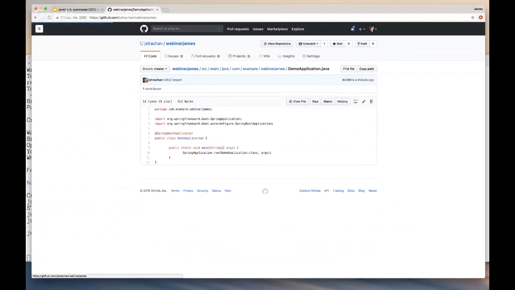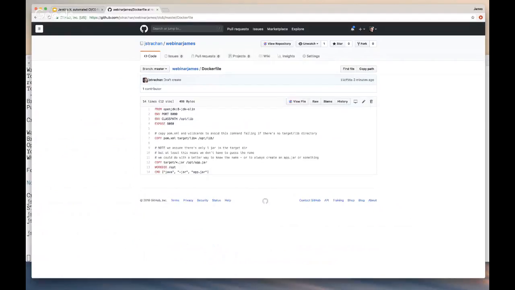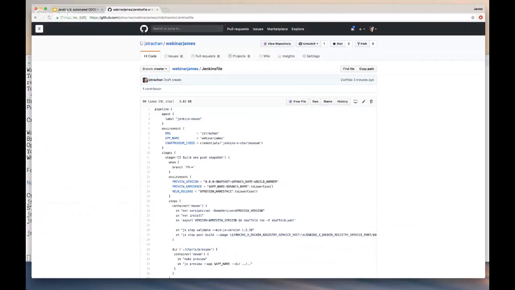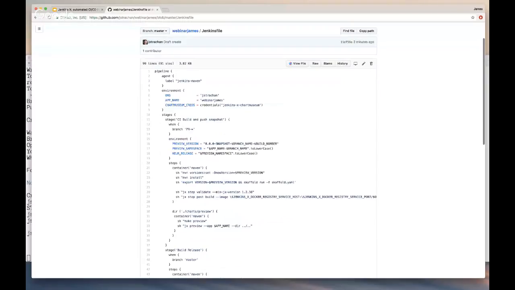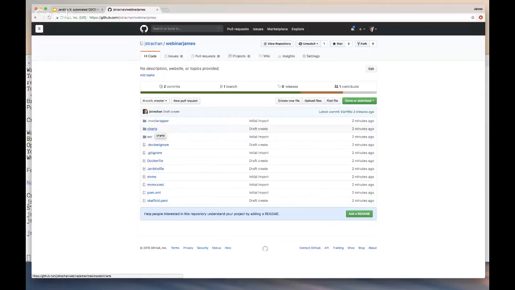But notice a few other things. Docker, how we turn this source code into a Docker image. So that's the Dockerfile, which was generated for us from the build pack. We also added a Jenkinsfile, which is a declarative file to describe all the steps we need to make to run the CI and the CD pipeline. Right? We don't need to worry too much about the contents of that. Then under the covers, we also created this charts folder, which is the Helm charts for packaging the application up and deploying it onto Kubernetes. So we've added a bunch of these files into Git for you.